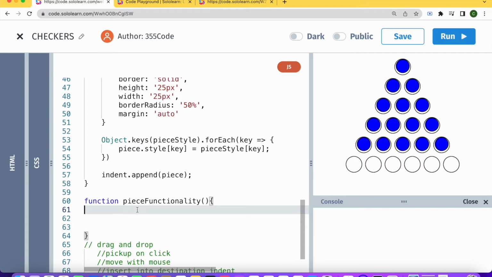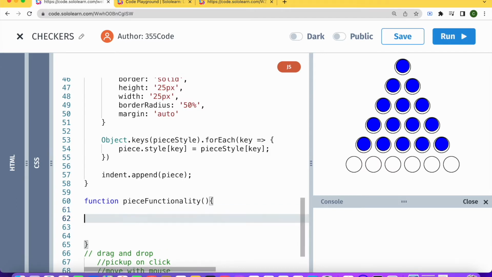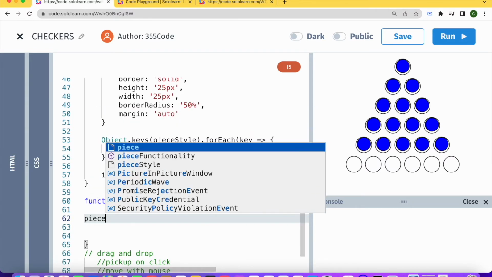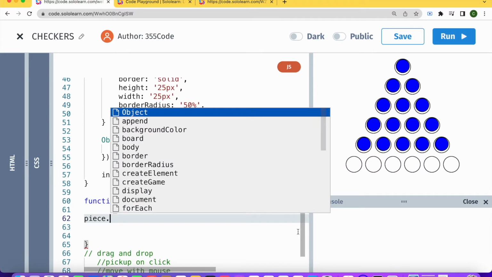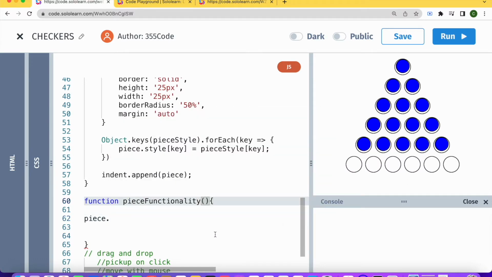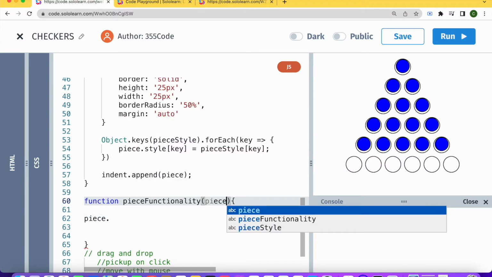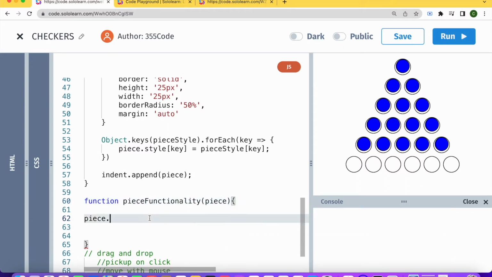So the first thing that we're going to want to do is we're going to want to detect when one of our pieces has been selected, and that basically means that we are going to need to add an event listener to the piece. And it's important also as well that we pass in a certain piece that we'll be adding the event listener to as a parameter to the function.